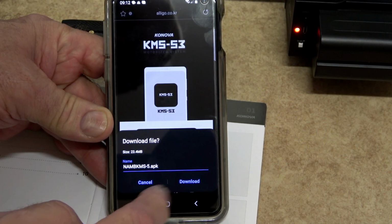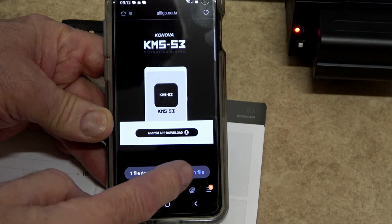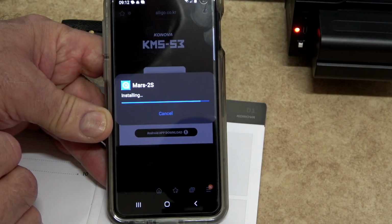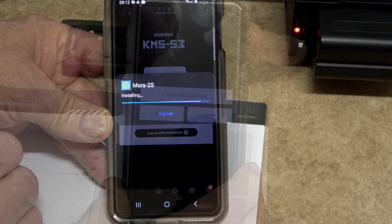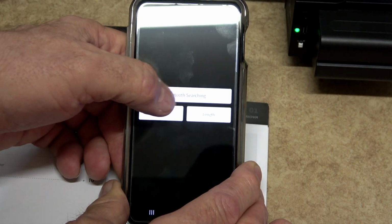This is an APK installation file that is used. Simply follow the download instructions on the screen and install it. All the commands that are sent from your mobile device to the slider use Bluetooth. With the motor module switched on, it will flash green on its LED.